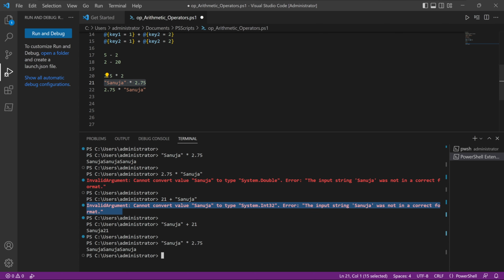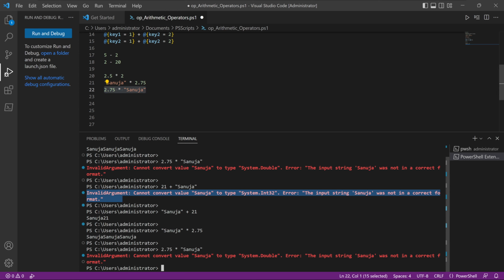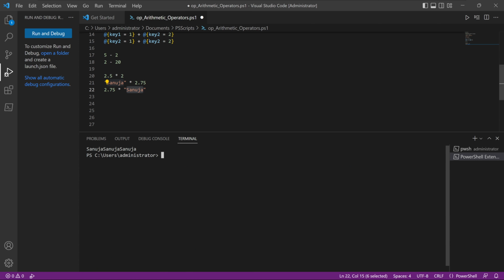And when you run it, it will print the string 3 times. But when you have a numeric value on the left hand side and a string on the right hand side, it will spit out an error message, because at this point it has already casted into a numeric double and it can't convert this string into a double. So the same principle that we saw with the addition operator applies to our multiplication operator as well.